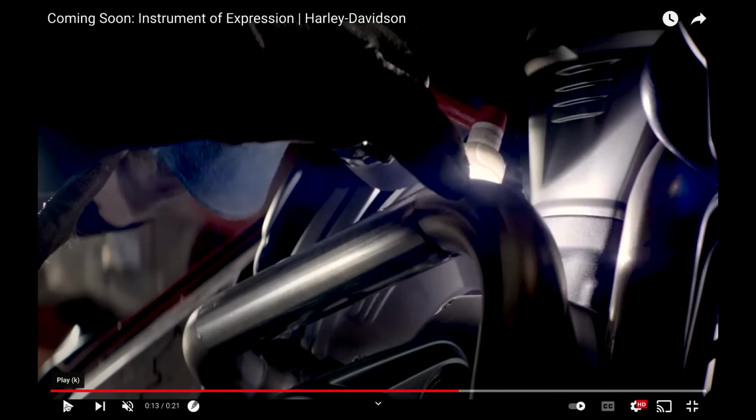We've got a dude welding, mocking up the exhaust. Yep, that's right. He's tack welding the exhaust together. Do we see anything else in there? I'm not seeing any. Nope. Okay. All right, moving on.